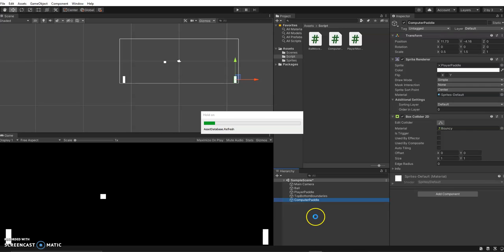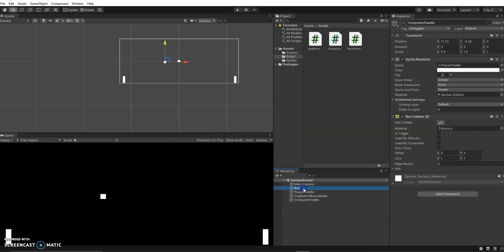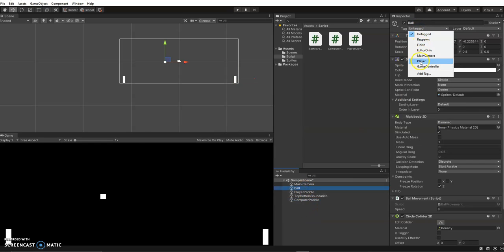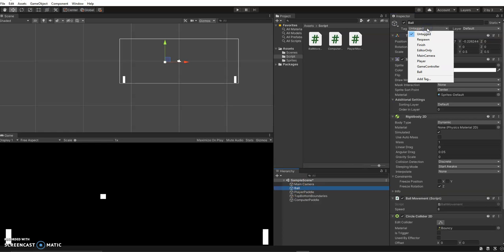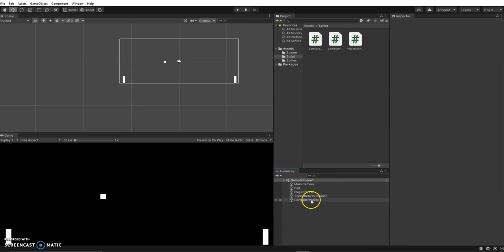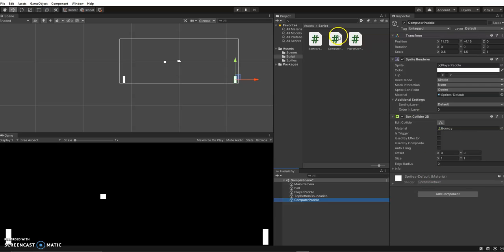Okay, so this looks good. It's updating. Go to ball. It's untagged. There's no tag. We need to add a tag, create the tag, Ball, and I used a capital letter, save it. This is always the issue, right? It's still untagged, so we've got to go back, tag it, and we should be good. Now, the other thing, of course, is making sure the script is on here, computer, there it is. Now, I made that public, so that would be nice for us to see. The speed is 0 at the moment, so let's give it some speed.